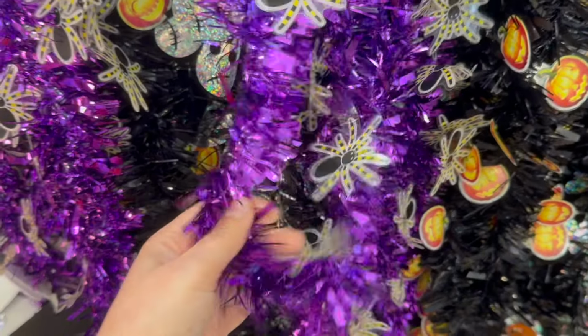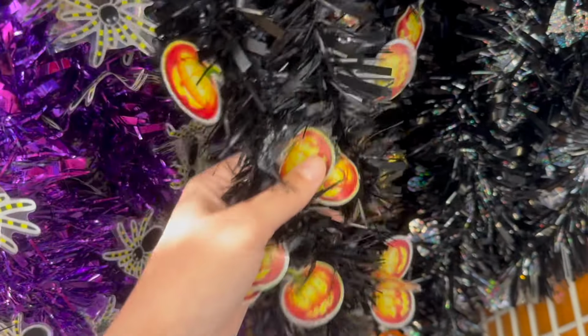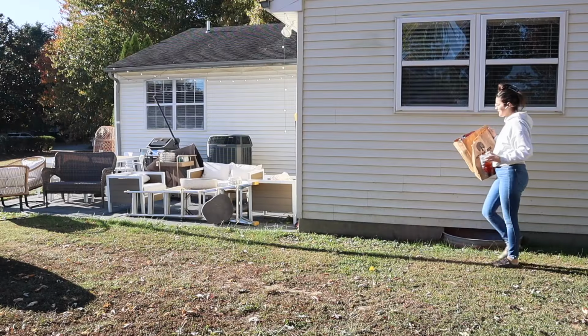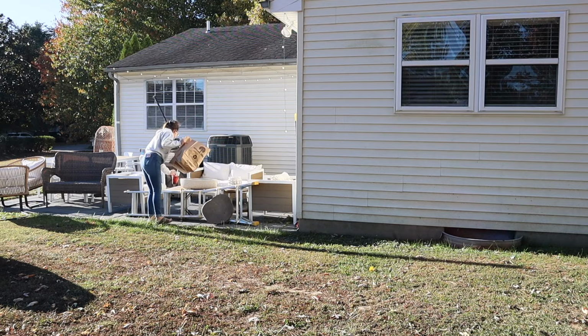But first, I just needed to make my final selections and check out, and then we're actually going to head back home, and I needed to clean up and reset my patio before I could start decorating it.